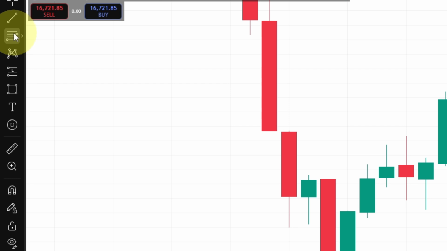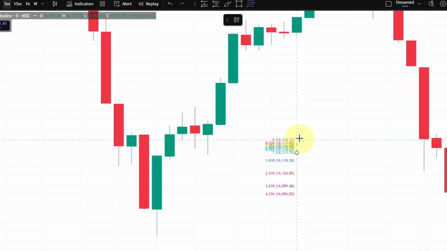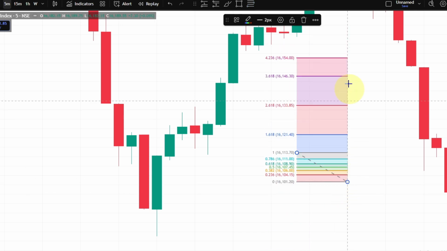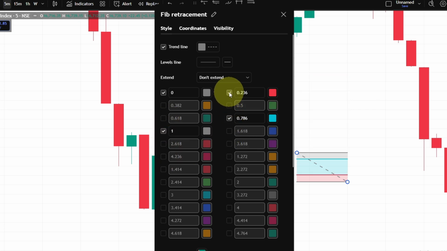Click on it, or if you can't see this option here, just click on this arrow and you will see the Fib retracement here. Click on it. Now, if you draw this tool on an empty space like this or this, you will see lots of lines and numbers, which is not required for us. So what can we do? We just double click on any of these lines, and you will notice a dialog box is opened. Now we need to keep this 0, this 1 and this 0.786. Except for those, we need to uncheck every box like this. See how I am doing? You just uncheck the other boxes and keep only these 3.